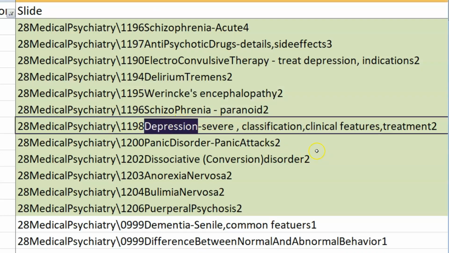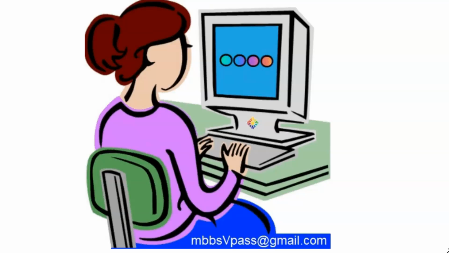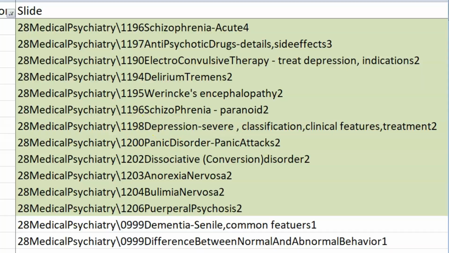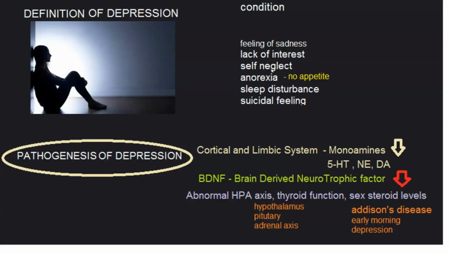See, most people, right, when you're sitting in an OPD come with depression, okay? And it is very easily treatable with SSRIs, fluoxetine and Fludac, right? That is a drug that they prescribe for so many people. So you should know about depression, especially in the elderly. They keep prescribing this because their thinking is very, very different and they go into depression, okay? So there is a feeling of sadness, lack of interest, self-neglect. There can be anorexia, sleep disturbance, suicidal feeling. So are you able to understand? So what exactly is happening in these people?